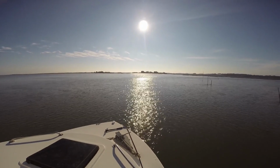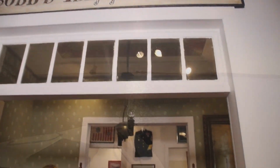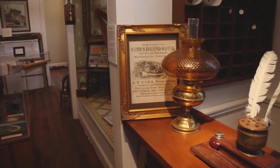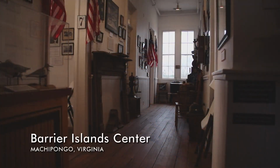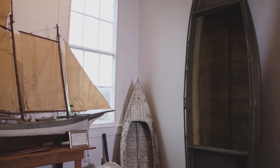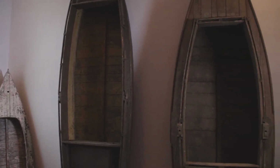A lot of the islands have had different uses throughout the history of the Virginia Coast Reserve. There was actually a town on the southern end of Hog Island called Broadwater. There were Coast Guard stations and hunting lodges, and Cedar Island actually had a lot of summer homes and places where people would retreat on their island as well. The storm of '33 sort of sealed the deal for the southern end of Hog Island and the town of Broadwater.